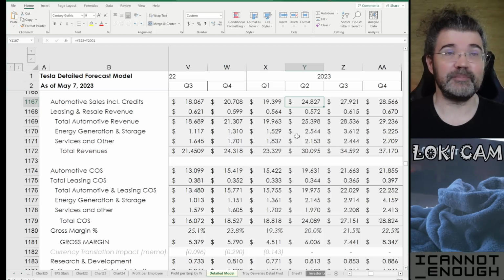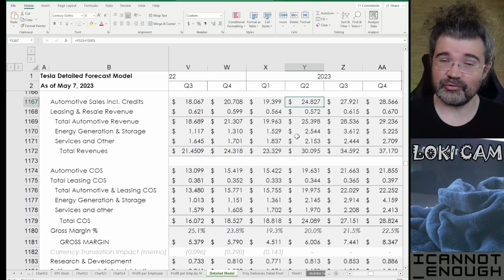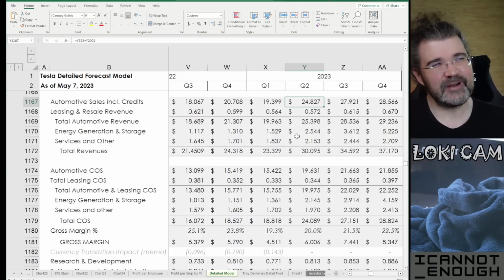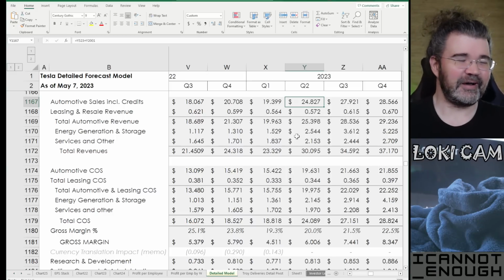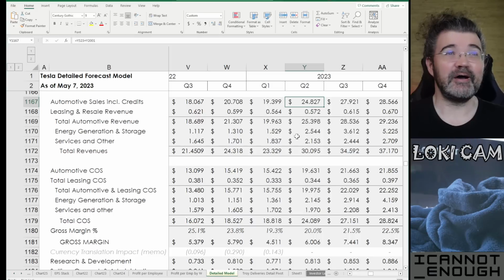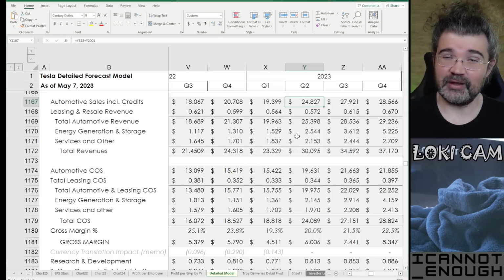And if you stick around for the rest of my forecast review series, I'll get to those last. I'll get to the first 1,166 rows of this forecast model at the end. First, I'm going to tell you what time it is, and then I'll tell you how I made the clock.